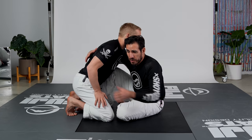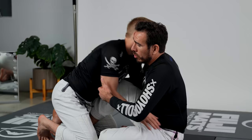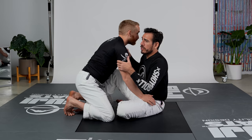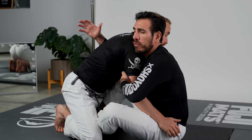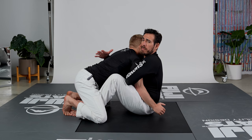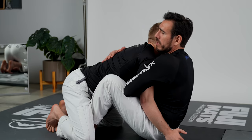There are different ways to play butterfly guard — one underhook, two overhooks, one over and one under, collar tie, grabbing the elbow. Marcelo utilizes all of those things, but the grip is not necessarily the most important thing — it's probably the least important thing he's doing in this type of guard. Whether he's going overhook, underhook, collar tie, or controlling the tricep, what he's doing is trying to pin and mirror his opponent's body position with his own.